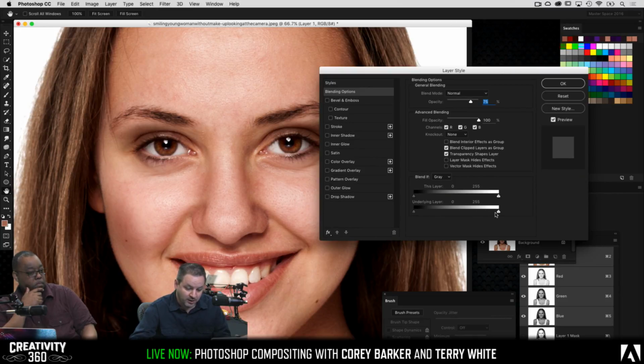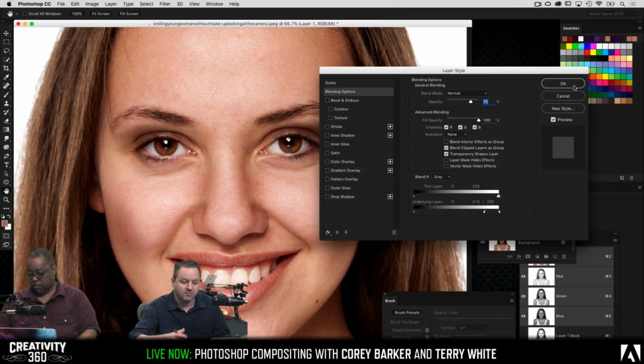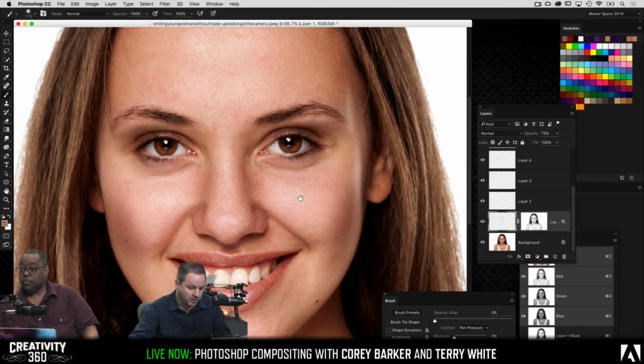If I wanted to bring the lighter areas of the subject forward, I could split this underlying layer highlight slider and drag it forward, and it will allow the lighter areas to start to peer through. It's just another way to make a much more subtle blend with that layer. And like layer styles, that is non-destructive, and you can go back and modify it anytime you want. So I'm just going to click OK there.